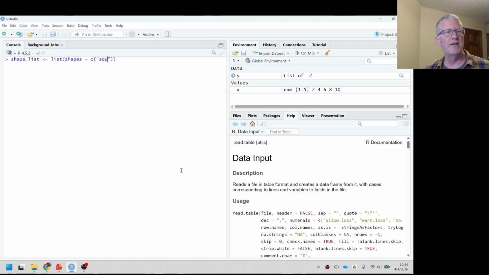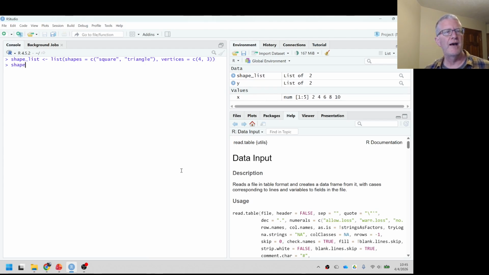We're going to talk about a square and a triangle. So that's our first element, and then corresponding to that, say we want to keep track of how many vertices they have. So I'm going to spell it correctly, an element called vertices, and this will be numeric. A square has 4 vertices, and a triangle has 3.